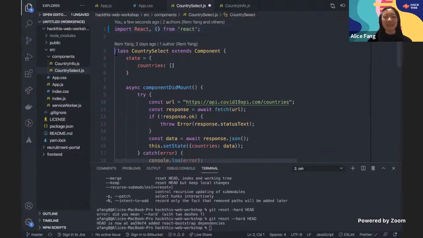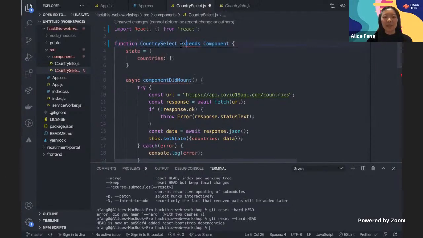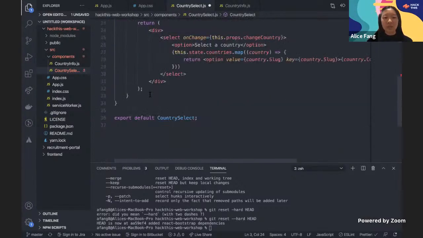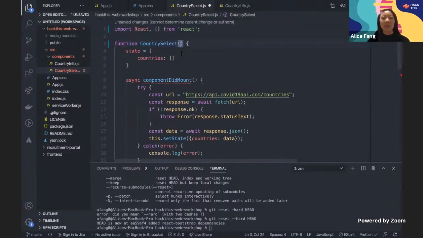We're just going to make the entire component a function. I'm going to keep this name, and we don't need to extend from the component class. And then it exports. So that's the first step.